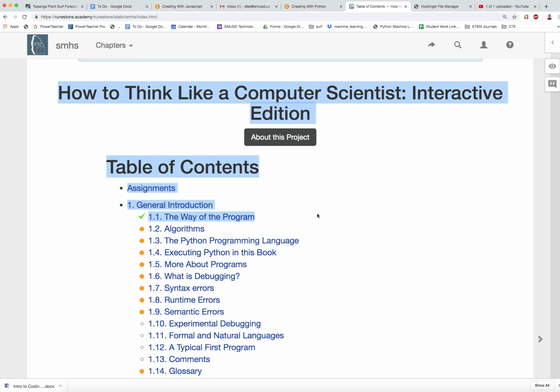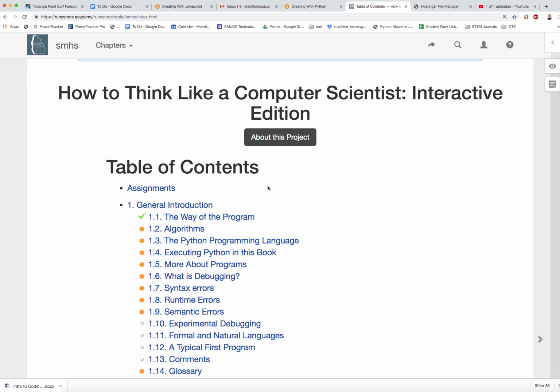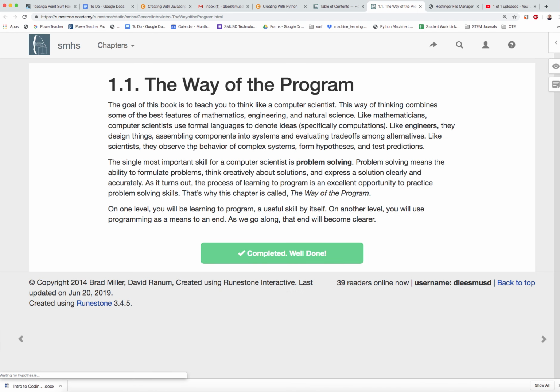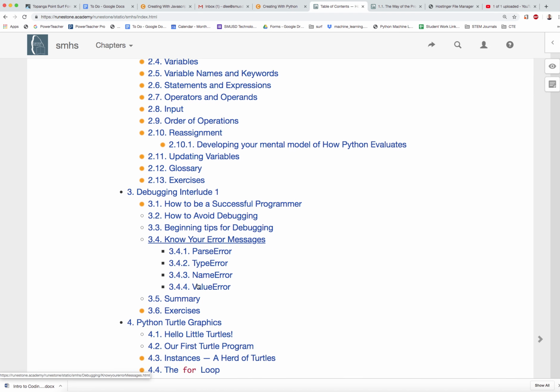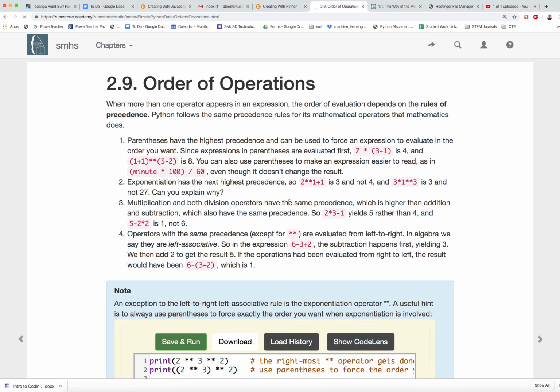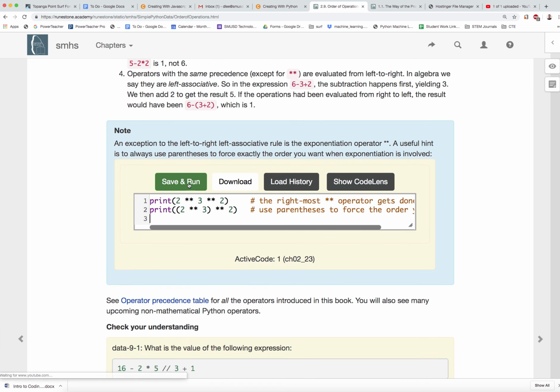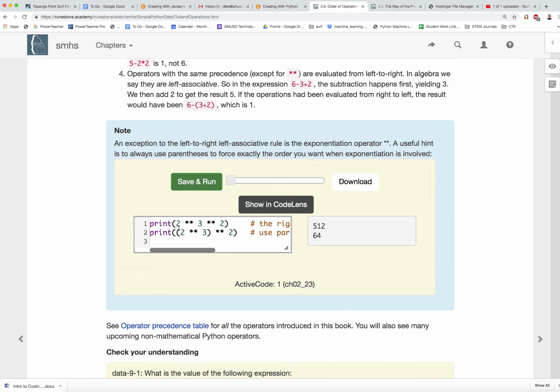Okay, so we're coming into our textbook. We're going to start here with Chapter 1, General Introduction, and they're very short and to the point sections here. You're going to read that and move on to the next section. Sometimes when you're going through this textbook, they will have little boxes where you're able to write code in and hit save and run. For instance, this one here prints out this mathematical operation, and it gives us 512.